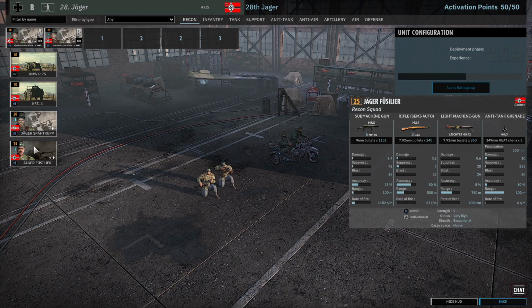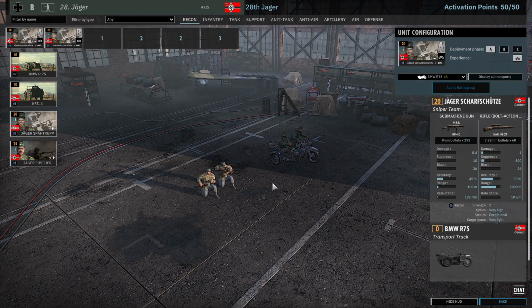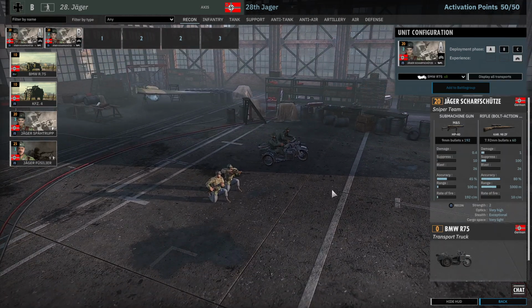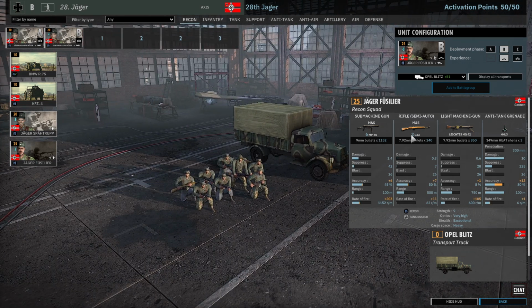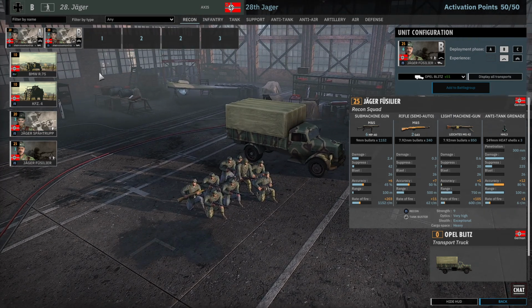Hopping up into the Recon, we have some okay options in the infantry here. We have the Jager Sharpshooter, which is a very solid sniper, a two-man team with a K98. Solid. And Jaeger Fusiliers are actually quite good. I just couldn't fit them in. They are one man weaker than a regular Jaeger squad, and they have the grenades. But if you can sneak these behind the lines, they can actually do a lot of damage. So I like them. I just couldn't fit them in this case. And it's pretty cheap. The early Recon tab slots are quite cheap.